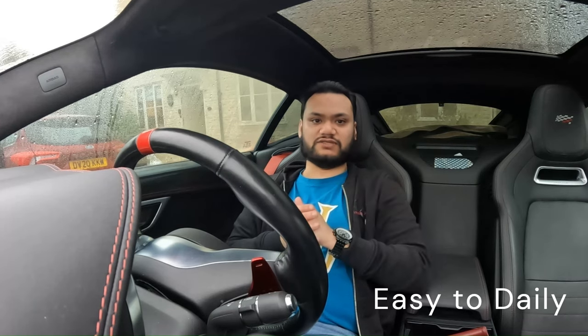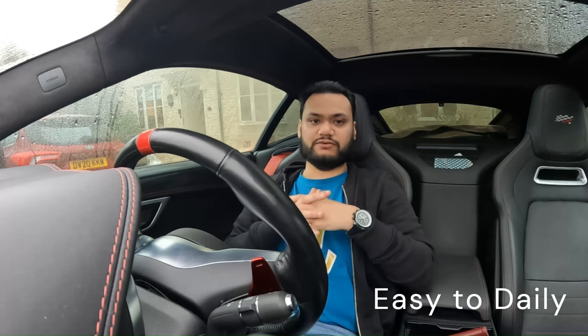When you put your foot down, it does make a nice noise, and even if you just lift off from the accelerator, it makes some really nice turbo whistle. Furthermore, I would say it's a very dailyable car. It's very easy to maneuver around tight spaces, narrow B roads, which I used, especially going through Easter Compton and the rural parts of South Gloucestershire.